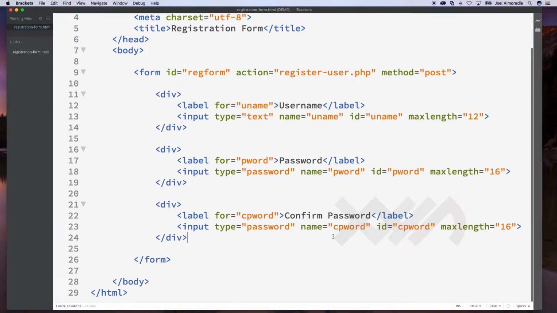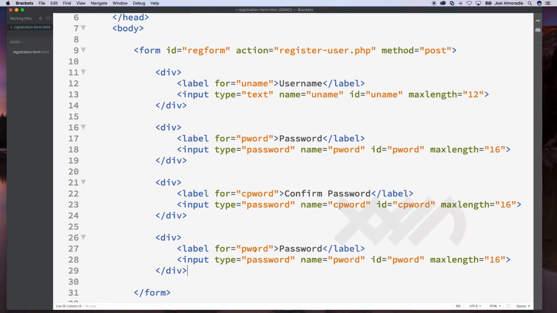I guess we'll ask one more thing from the user. So I'm just going to go ahead and paste the same code that I copied earlier. Of course, change things around. So this will be email. Okay. And of course, the for attribute, its value is the ID, must be the same as the ID. So I'm going to call this EML. Actually, we can call it email. Why not? Name also email, password email.